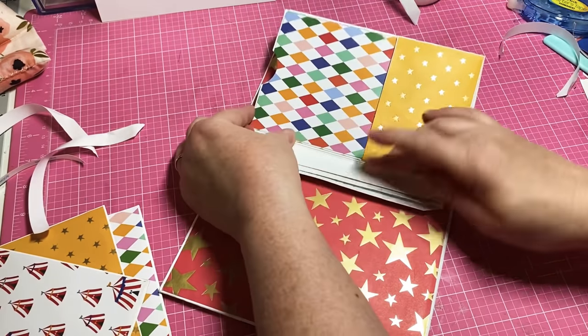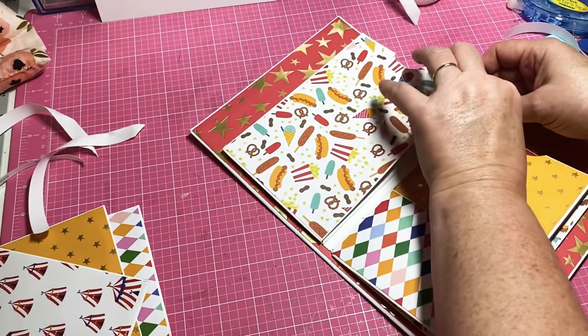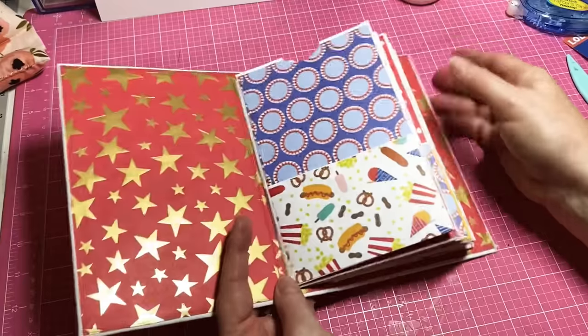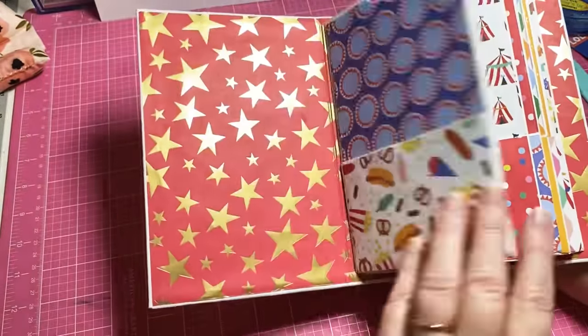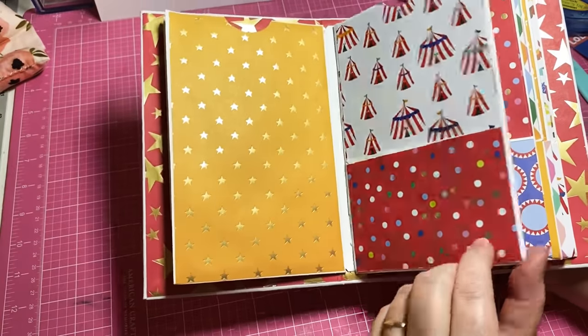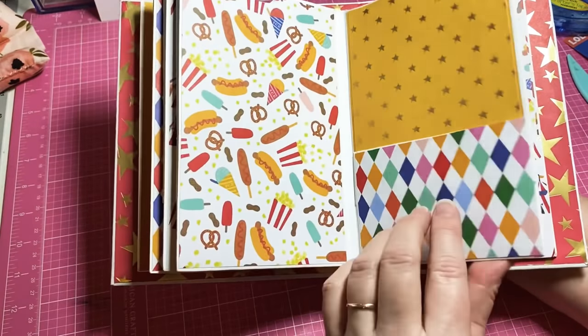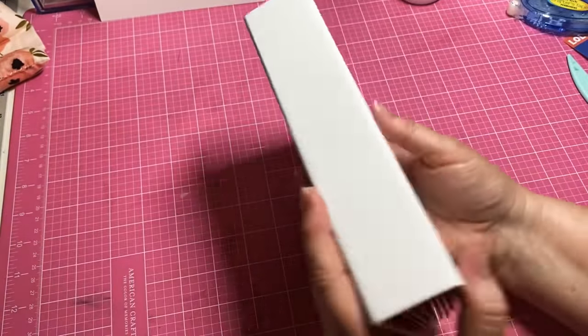Pull this off. Let's get the back of this one. Okay, I've got three more. I'm gonna get those done and then I'll be right back. Okay, so I got all my pages adhered into the book. They look great. Look at this. How fun is this? Just beautiful. How fun is that? Now let's work on our cover, okay?